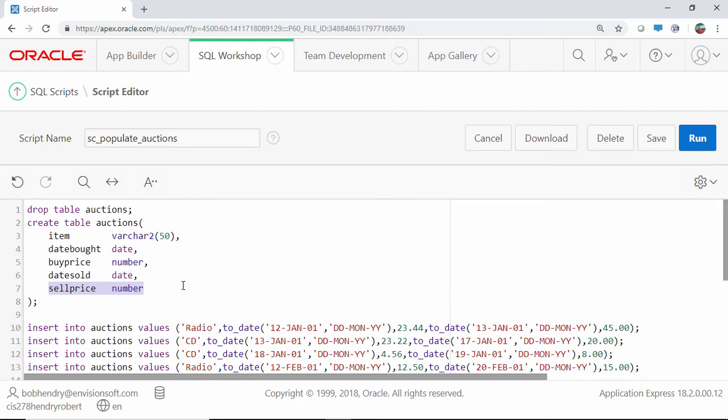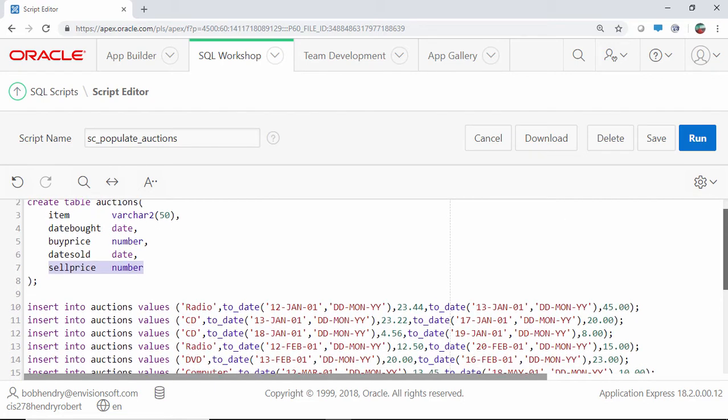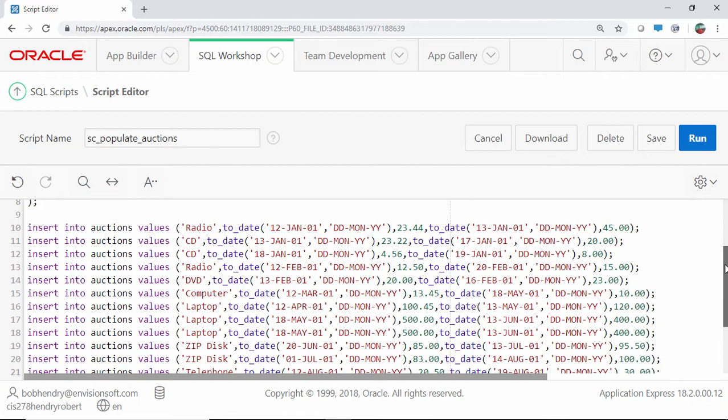So we don't have a ton of data in here. We just have a few things. We have here, we sold a radio, and then notice the toDate function. Now, if you haven't seen the toDate function, don't panic. What toDate does is it takes something that's not necessarily the default Oracle date format and just makes it a date. So don't panic. This is just making a string into a date if it's not in the Oracle default date format. And then we have, again, a number.